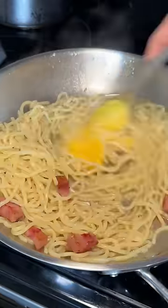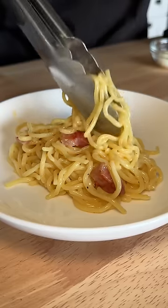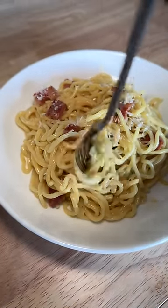Thinned the noodles and gave everything a toss. Added the egg and cheese mixture and mixed everything up. I can already tell from the texture that I overcooked the noodles — I really didn't need them in the boiling water that long, just enough to heat up. A little more cheese at the end and boom — ramen noodles in carbonara sauce. This was really good, I just wish I didn't overcook the noodles.